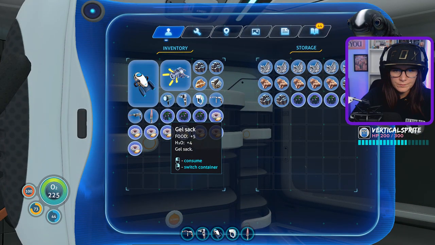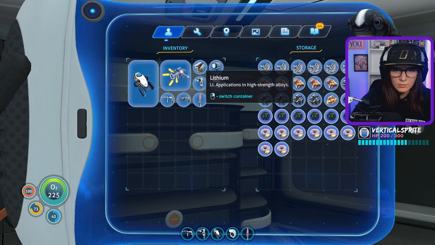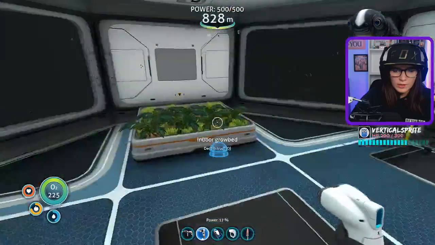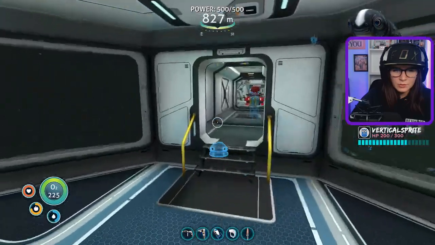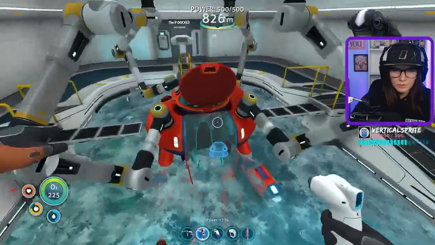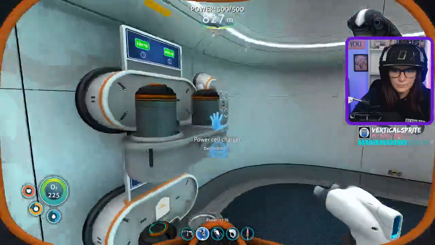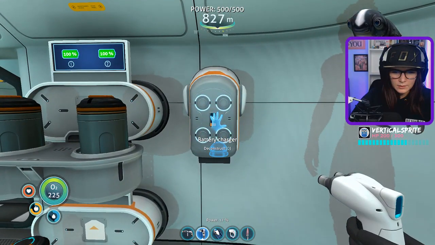Right. Leave them there just now. Okay. Is there anything else? I just need to drop this down and empty the storage out. Damn it, I just did the wrong thing. Right, also I need to check the batteries.